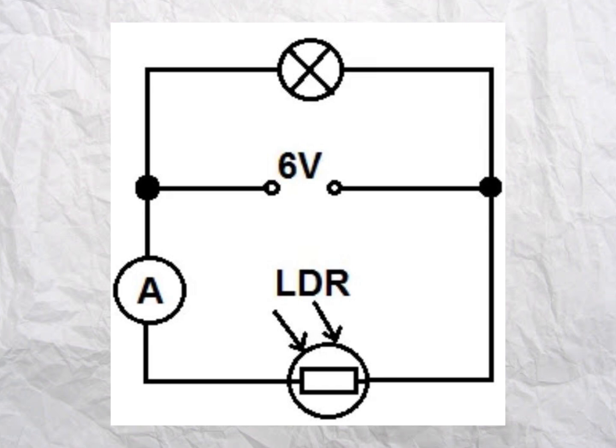What does that mean for the ammeter? When it is light, the ammeter will read a high reading because resistance is low. When it's dark, it will read low because resistance is high. We've got a light meter basically here. The question asks about testing the curtains. So what would this do? Well, if the curtain is between the bulb and the LDR, then you can compare different curtains and see which ones stop light best.